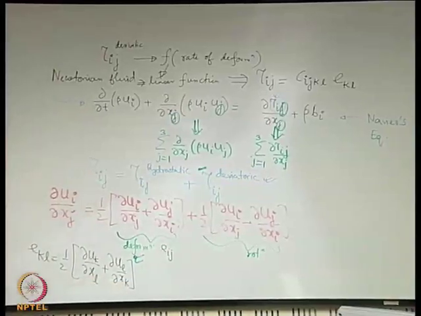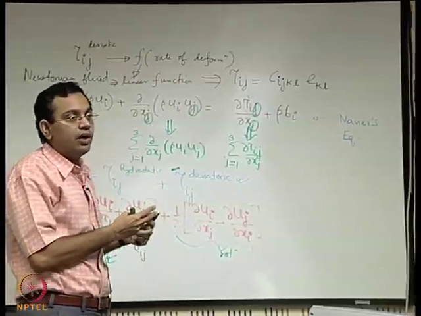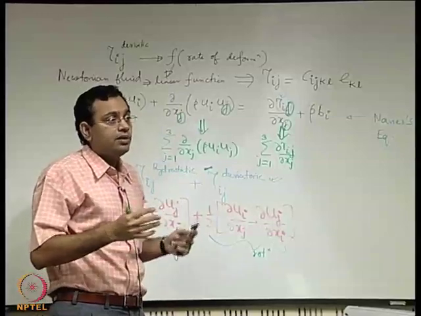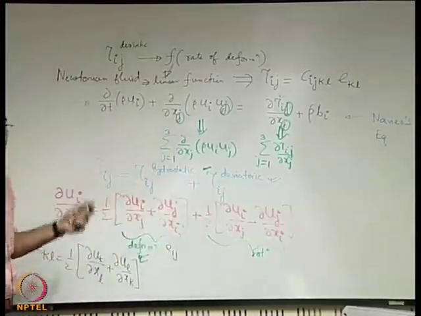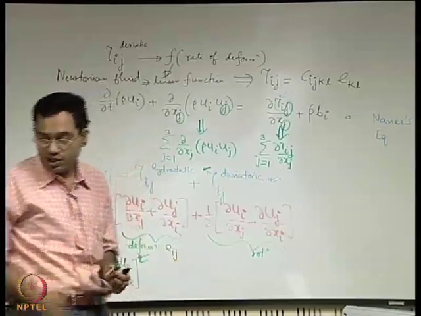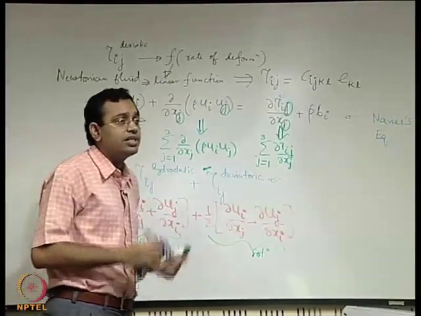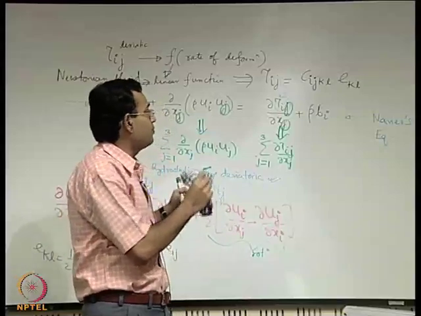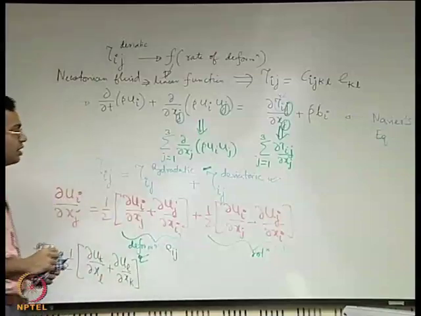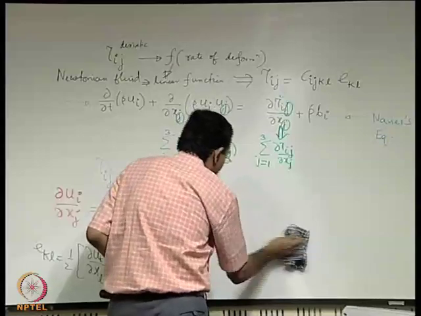But that is also not something which is very tractable. Think about a practical problem where you require 36 material constants to describe a flow. In a very general situation that might be the case. But that is not a very common case in engineering or even in science. So, we will address in this course something which is perhaps the simplest of all these cases, but the most commonly encountered one. That is, we will consider the very special case of a homogeneous and isotropic fluid.